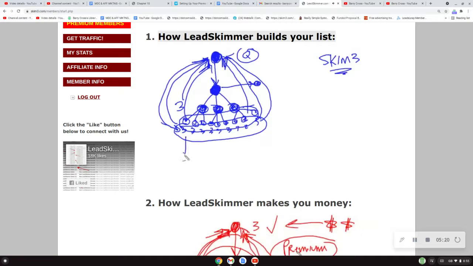And this keeps going on exponentially to just infinite levels. If you call them levels, it just keeps going on and on and on. The first 3 generated through these people in your lead line all go to you, okay? And remember, again, this all started with you generating 1 lead through our system, and it just exploded at this point.